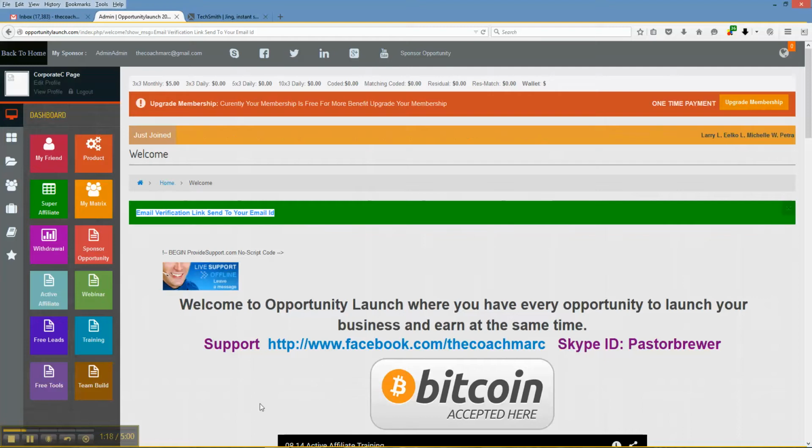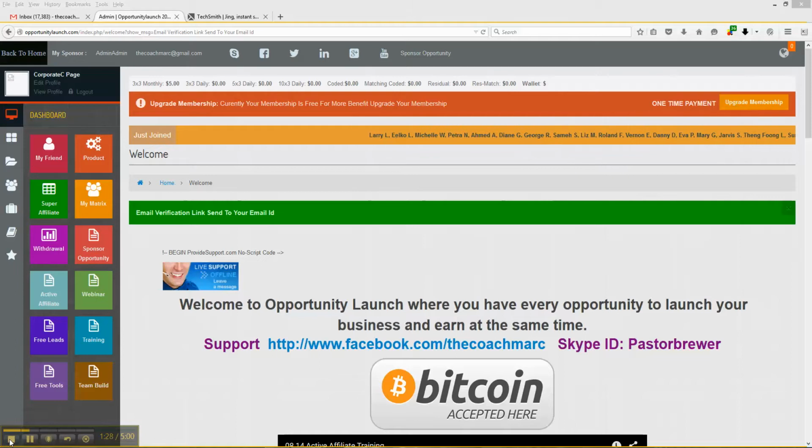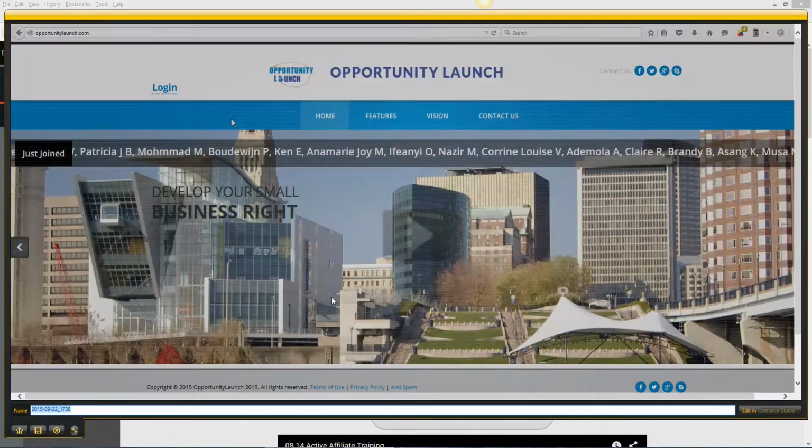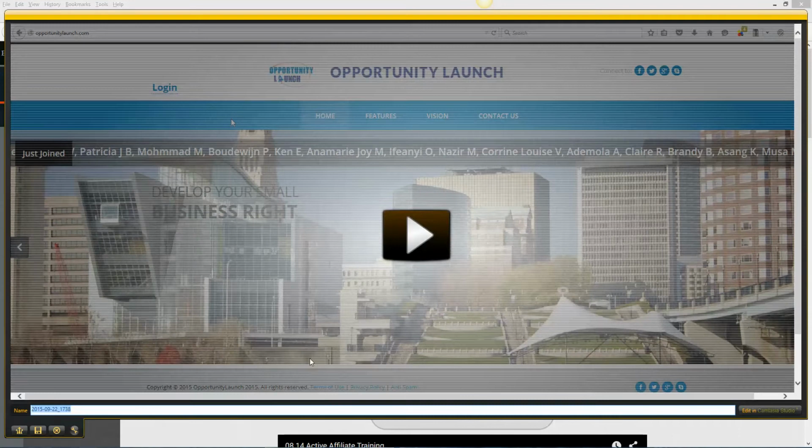Now, when you're done doing your little mini recording, your little mini training, or whatever, helping someone out, all you simply do is hit the finish button. You'll see that was on the same drop down bar. And when you hit that finish button, now it just brings up your actual video here in this player, and you get to name it. We're going to call it verify email.